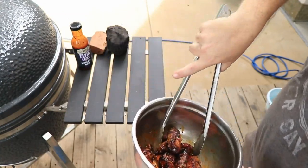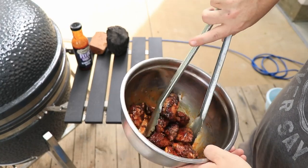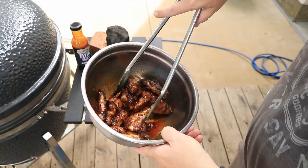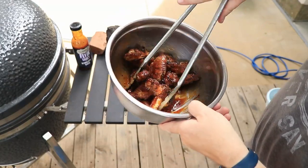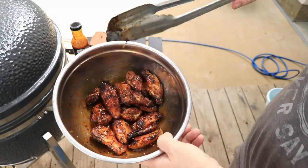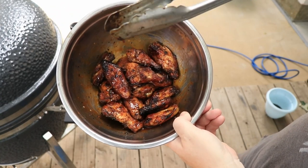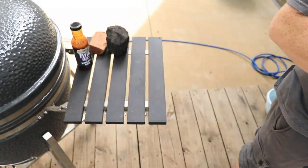I don't trust myself. Look at a fly. The flies even want it. Go, flies. I'm going to have to go on an assault mission against the flies. So, anyways, I'm going to take these in, come back with one, so the flies don't get to them. Bam. Oh, that smells like Korean barbecue. That smells phenomenal, man.